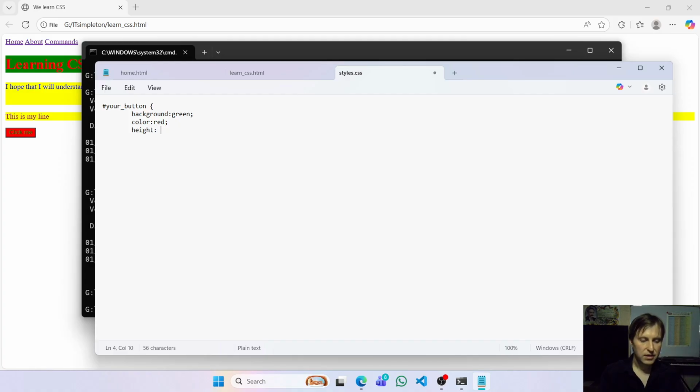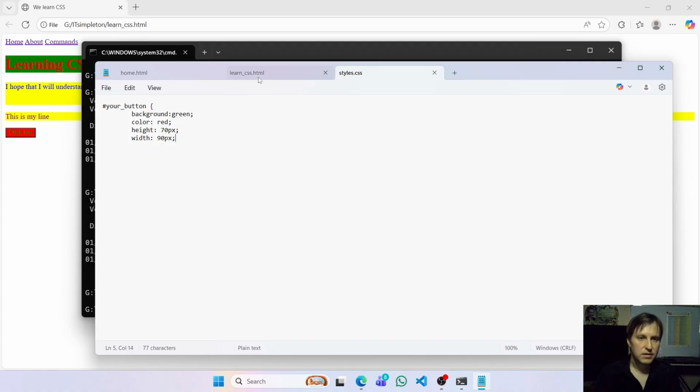Height will be 40, no, 70 pixels, right? Actually, it's not important, but we can add a space. And width, the width will be 90 pixels.